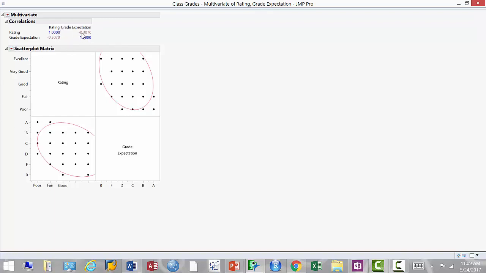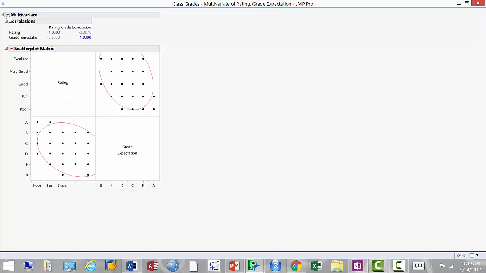I have ratings correlated with grade expectations at minus 0.3, a negative correlation. Okay, and 0.3 is pretty weak, right? We discussed that. 0.3 or minus 0.3 is weak. But that's not a legitimate thing to do right now, because these are not really numbers. These are categories. I just labeled them 1, 2, 3, 4, 5. So I have to go back and test the hypothesis on the Spearman correlation coefficient, right?